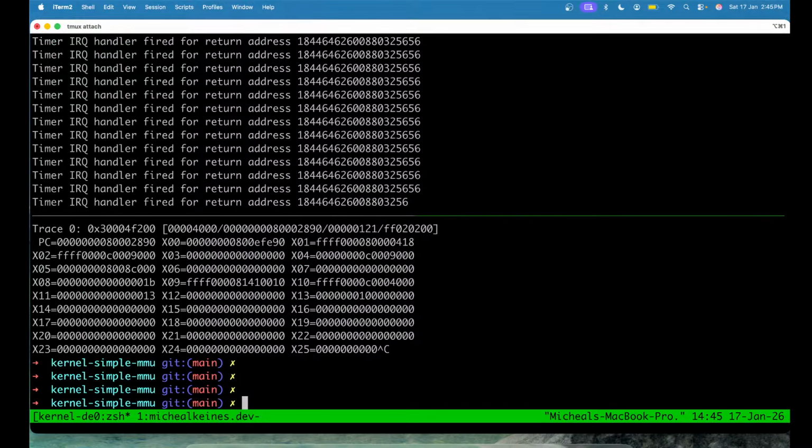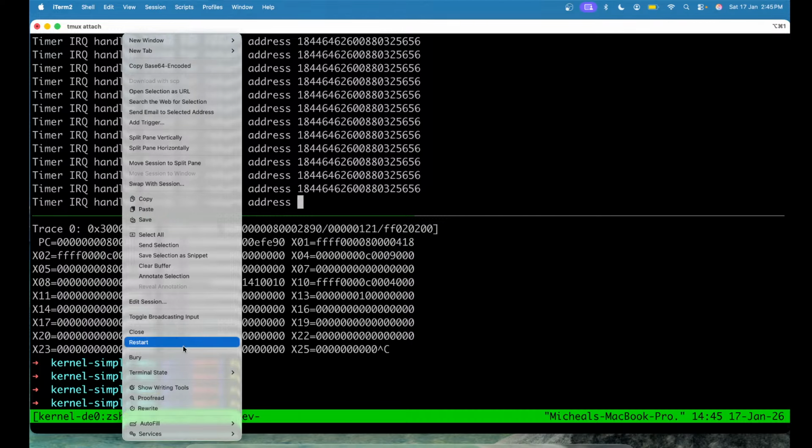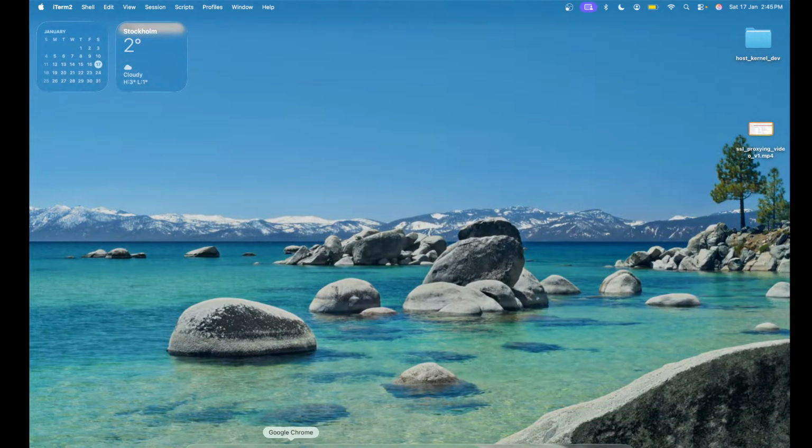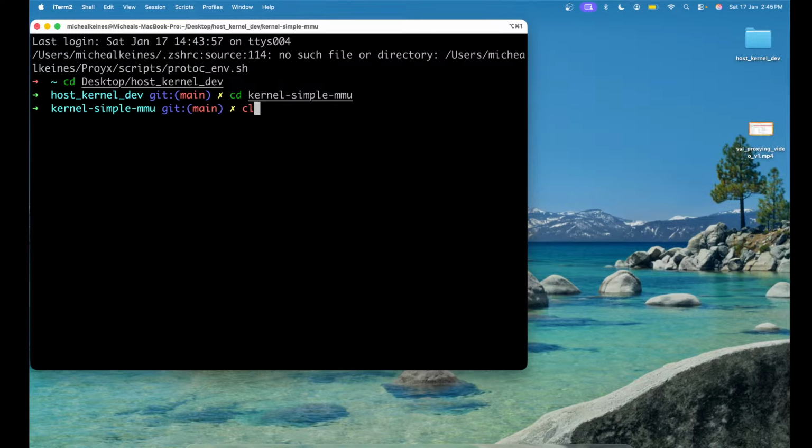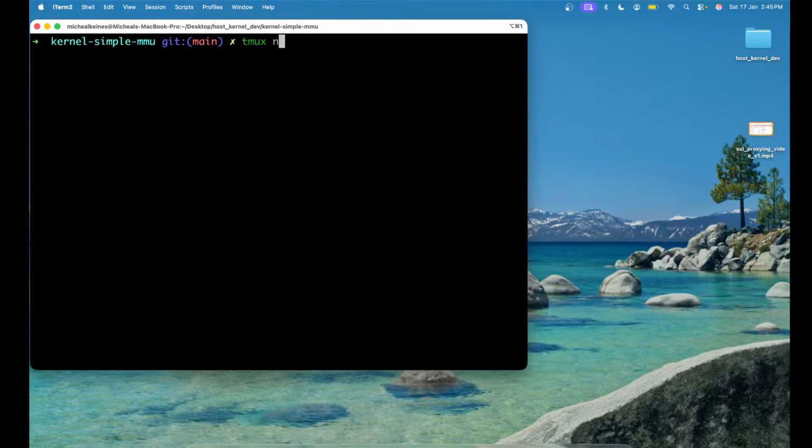That's even more annoying. How do I kill this session? Desktop kernel simple kernel new tmux new. Still there?